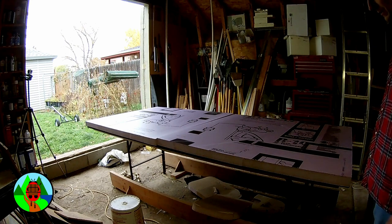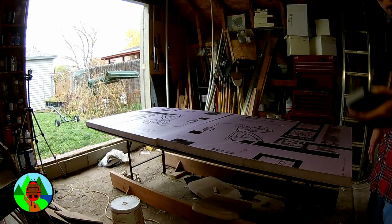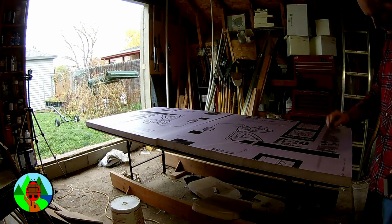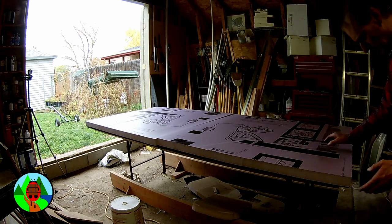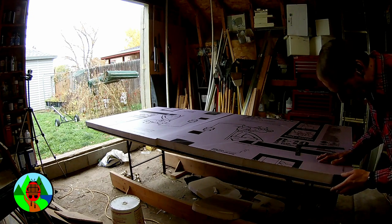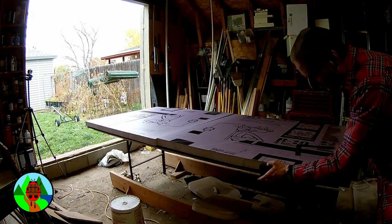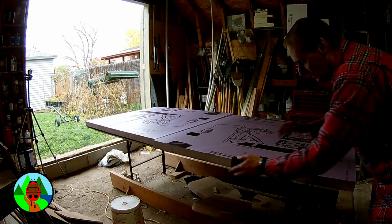We got our end pieces cut. Now we can knock down some of the high ends with a sanding block, and we can also check how true we are with a square if we would like. So basically just run your block along the edge here. Got to be careful because it'll gouge real easy.